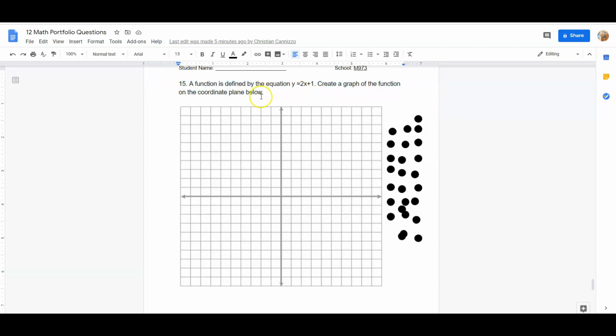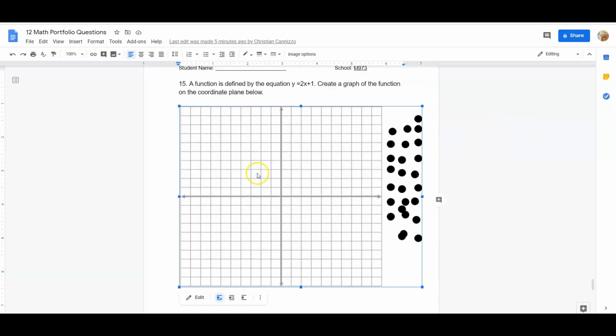So we're going to go over question 15, and this question is a graph. If you're working on an iPad, you're going to have an optional way to do this because I have not figured out how to actually edit this image on an iPad or iPhone, but on the laptop it does work. So make sure that it's in editing mode. This needs to say editing, and you click the picture, click the graph, and then you're going to go into edit.